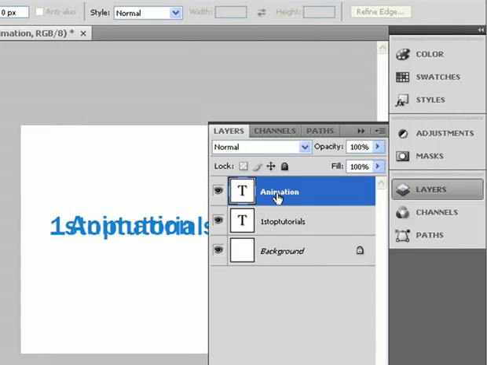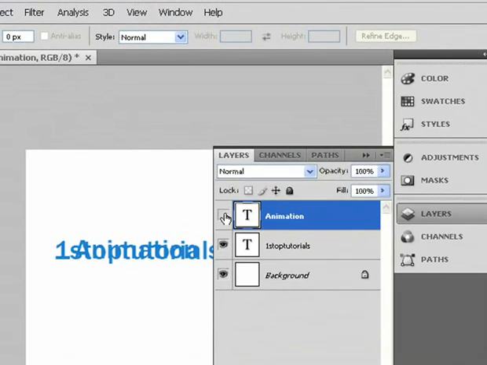If I come into my layers palette, you'll notice I've got Animation and I've got One Stop Tutorials. Now the way this animation works is, let's say you had 3 pictures or whatever, you have to have everything in one document. So if you had 3 separate images, you'd need to drag them into one document, and each individual picture needs to be on its own layer. That's the way this works. I couldn't have Animation and One Stop Tutorials on the same layer, because when it comes to animation, it would animate that layer out and you'd be seeing both texts. So make sure everything is on its own individual layer.